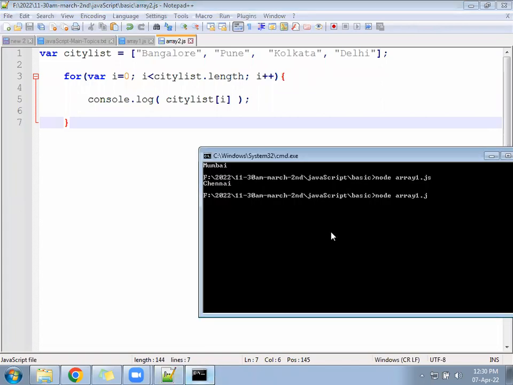Node array2.js. All the cities are coming.